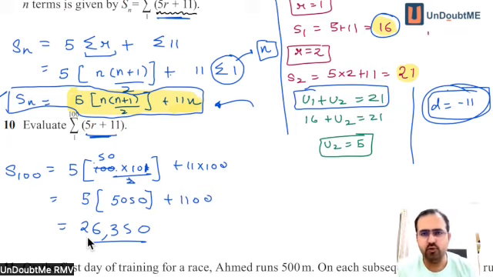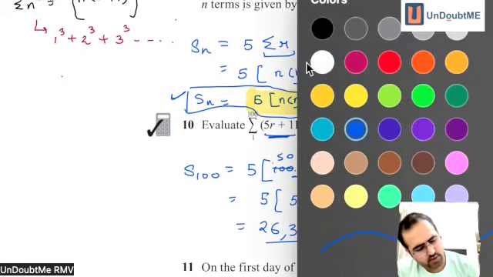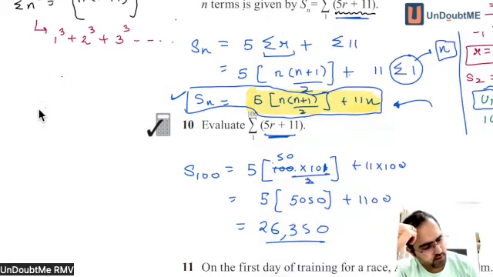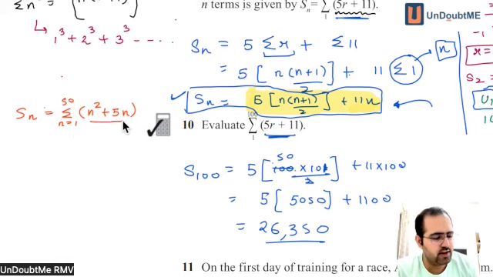Just for practice before moving ahead, I will give you one more question so that you get some idea about it, because I can see that the next question is not on this. So all of you try to find the sum for n is equal to 1 to 50. Take it as a question. You need to solve and get the sum of 50 terms for the sequence whose general term is given in this form.